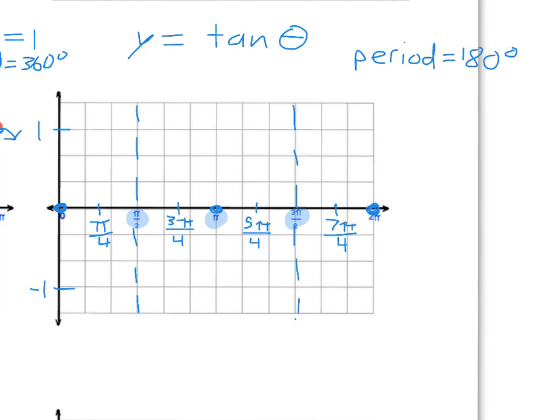Okay, so one thing you should know about tangent, it is increasing. So tangent always goes up from left to right. So I'm actually going to graph this middle area first, so in between here and here. Tangent is increasing from left to right. So at 3 pi over 4, that's when it's going to be low at -1. Then it's going to hit here. Then it's going to go up to +1 when the x is 5 pi over 4. So tangent graph will look like this. So this is a complete period in the middle.